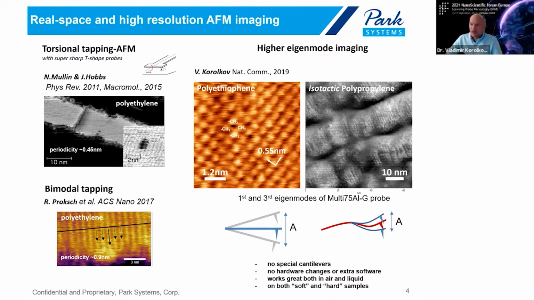So the beauty of that is you don't need any special cantilevers. You can use very regular, in fact, the cheapest cantilevers. The majority of the images I will show you today were taken with silicon cantilevers from Budget Sensors. You don't need any changes in the hardware as long as your microscope is capable of exciting cantilevers at megahertz frequencies. You're set. It works beautifully in any environment, and we tested it in air, liquid, and you name it, and it works on pretty much any sample.